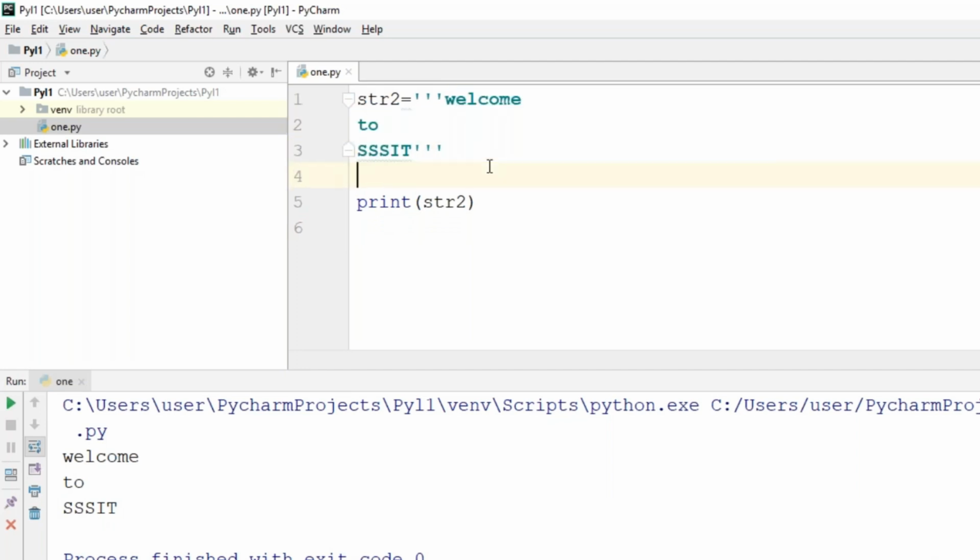Okay, so there are two types of strings basically in Python: single line string and multi-line string. Single line string means string that got terminated in one line. Multi-line string, strings that were spreaded in multiple lines. In order to create the single line string, there are three ways: by embedding the string using single quote, double quote, or triple quote. Multi-line string you can create using two ways. First is by using the line continuation character. Second way is by using triple quotes.